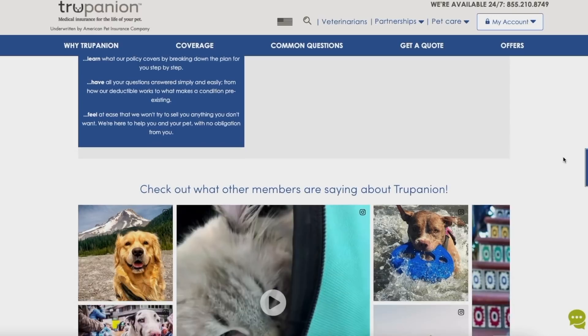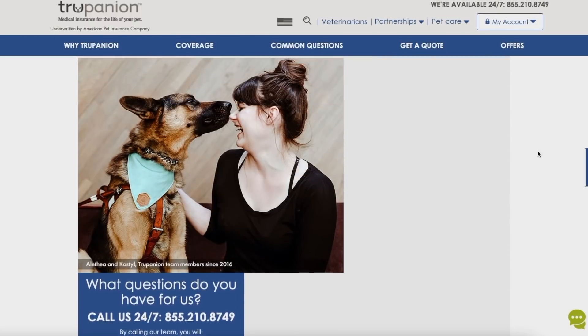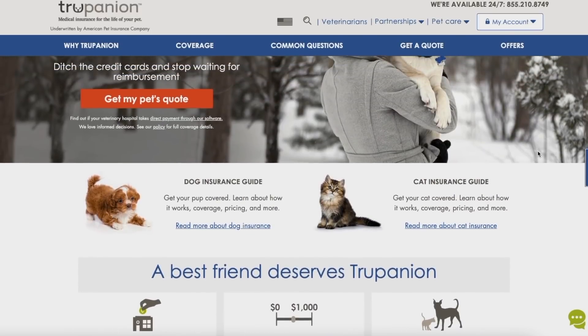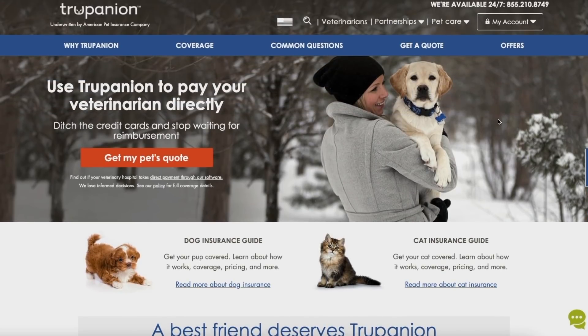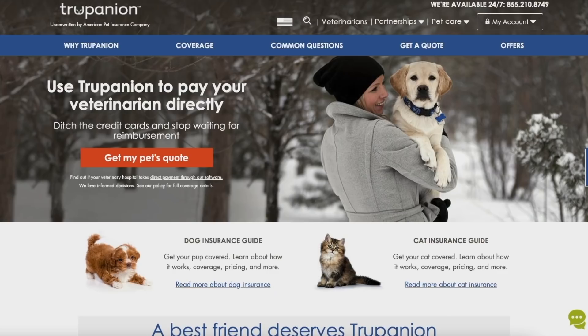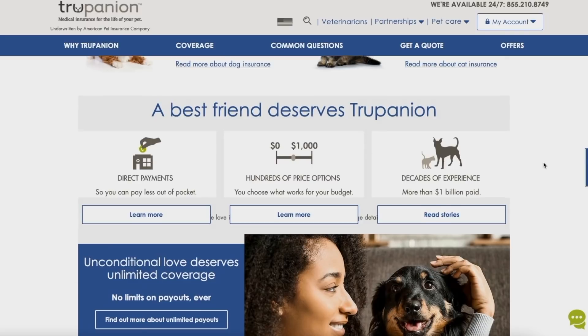In the United Kingdom, a fourth of all cats and dogs have health insurance. People know how expensive it is to send your dog to the vet — it's super pricey — and health insurance gives owners peace of mind. Here in the United States, there are 863,000 dogs and pets that have health insurance with Trupanion. That's a lot of pets, but here's the thing: that's only 1% of all pets in the US.